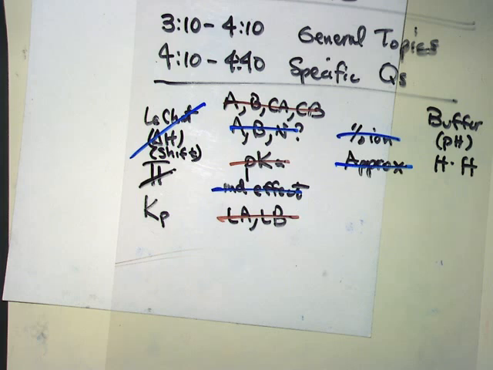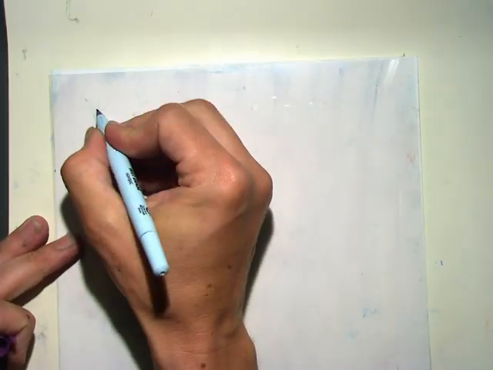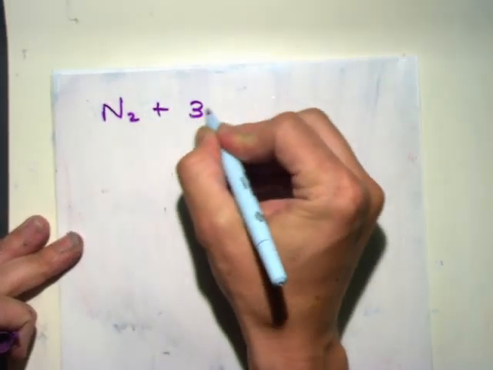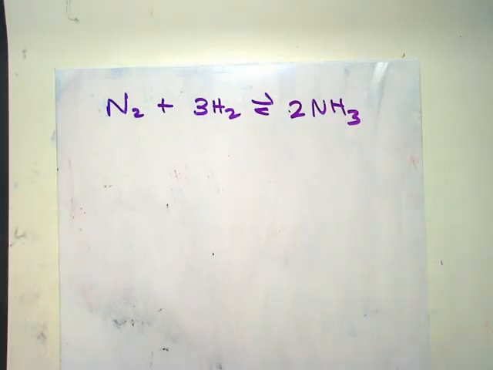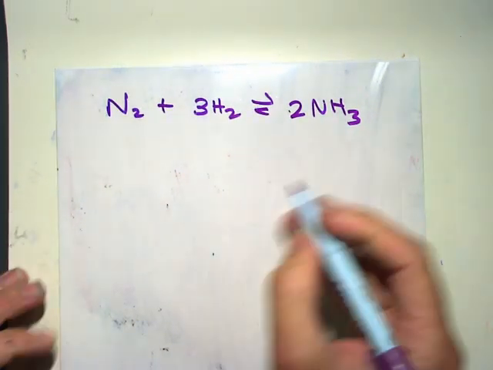Let's say I gave you this reaction, and they're all gases. Everything in here is a gas. Okay, so I gave you that reaction. Oh, I like this. Boom, even better. It's a problem that's pre-made up. And I have K for it.